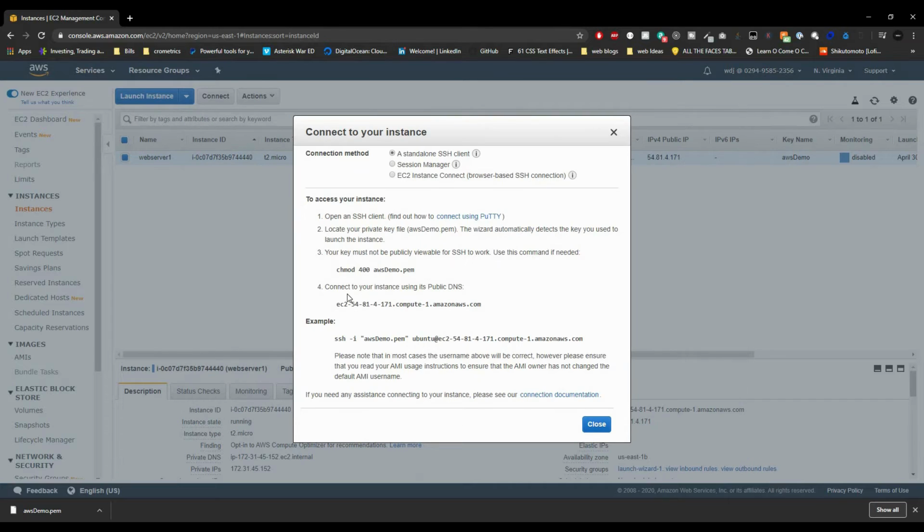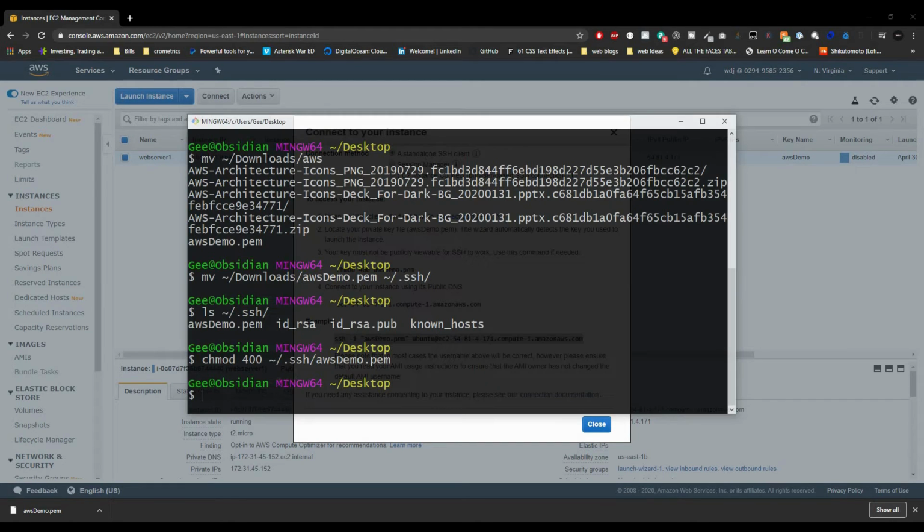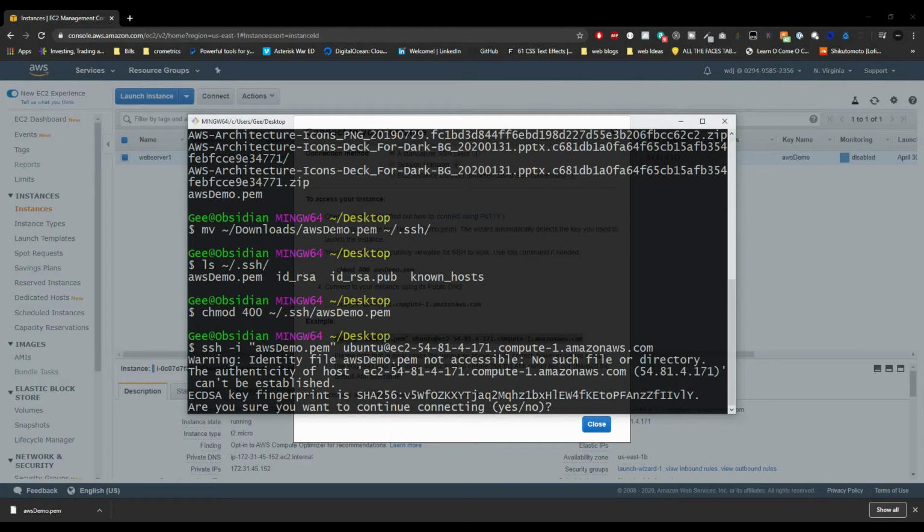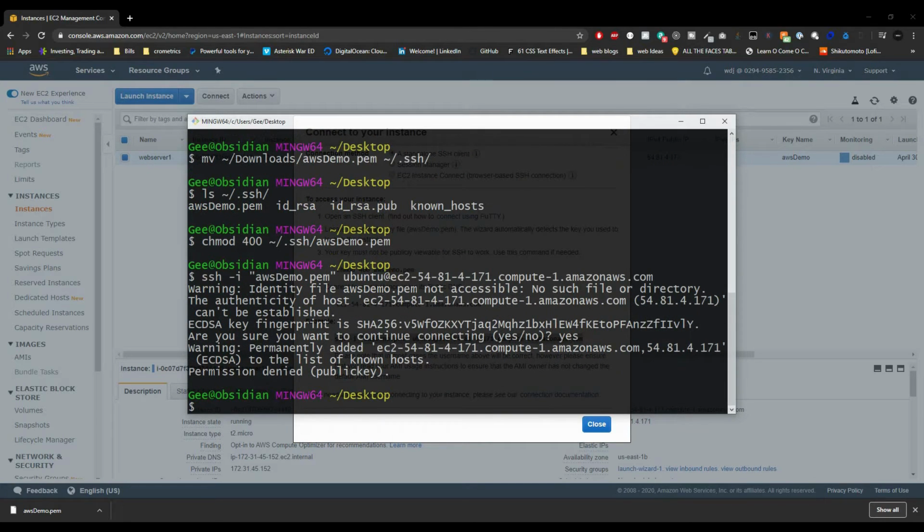Now the next thing we need to do is actually connect to your instance using the public DNS. So just copy this. Oh, you could just copy the bottom. I didn't even see that. Copy this one, and then let's go inside of it, and then press enter. Are you sure you want to continue connecting? Yes. Since this is the first time, it's going to try to get a fingerprint, which is basically a virtual handshake. So just say yes, I do want to connect, and I got permission denied.